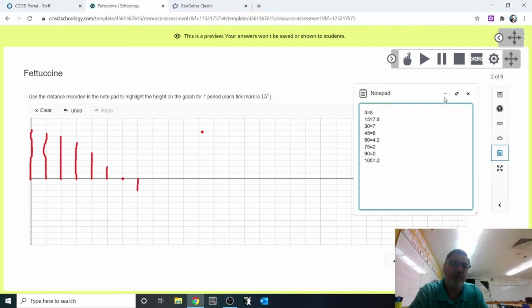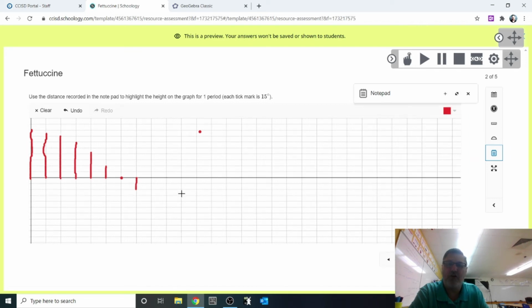And you're going to keep doing this entire process all the way out to 360 degrees. And you're actually going to be creating a graph of either sine or cosine. And later on, I will tell you which one you actually created. So you're going to do this from 0 all the way up to 360. So it'd end up over in here somewhere. And it's going to make a nice, pretty little wave for you.